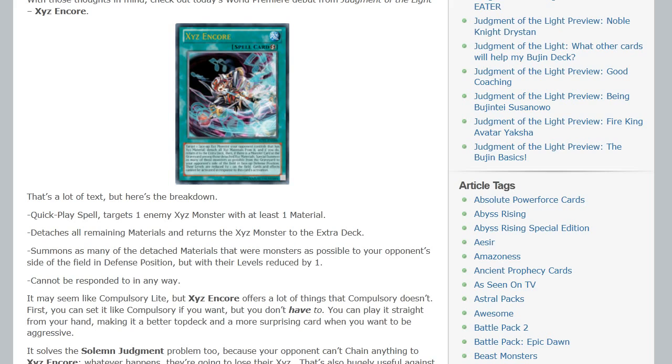It's like, well, I don't want them to have defense, because one other problem I have with this card is that it has to have at least 1 material. I look at it this way: if your opponent has gotten an XYZ monster and they've used all its effects, so they kept on detaching with it, they got its effect, whether it be once or twice, they already are at advantage. Why not allow XYZ Encore to still be able to just send it back to the extra deck? Why does it have to have at least 1 material? That's one problem I have.